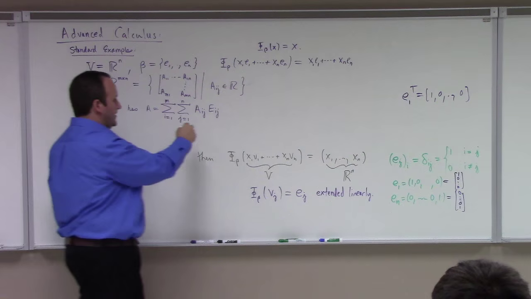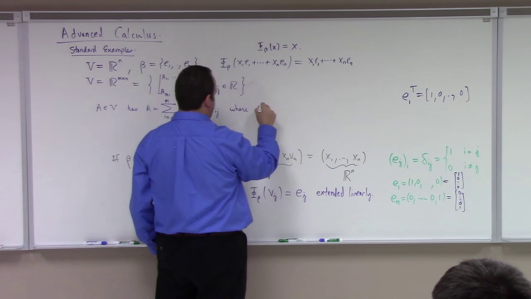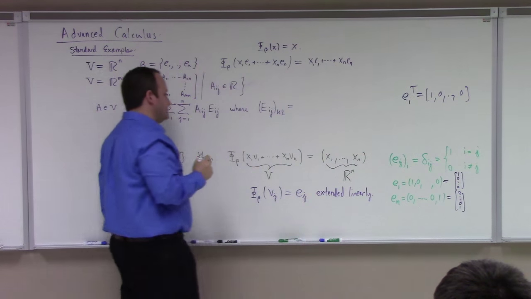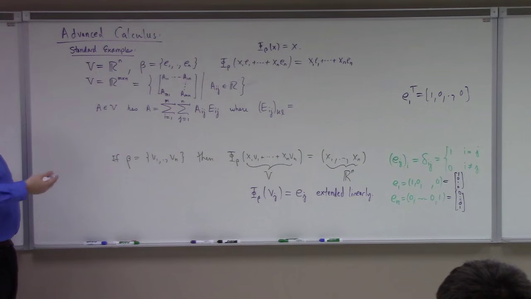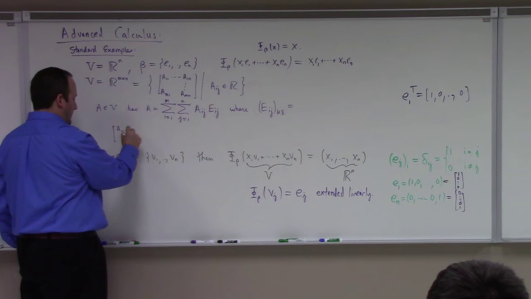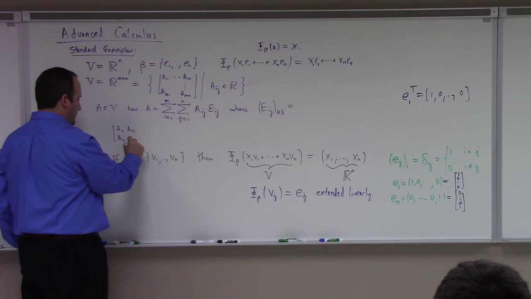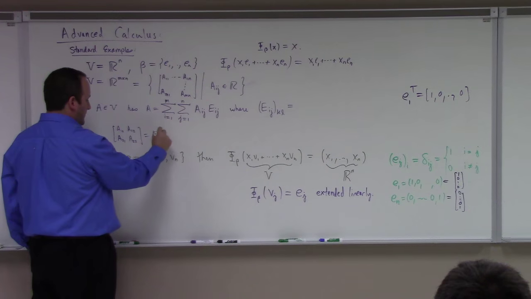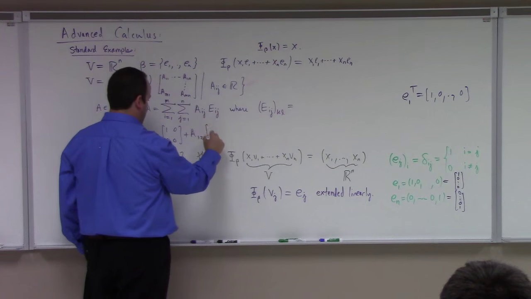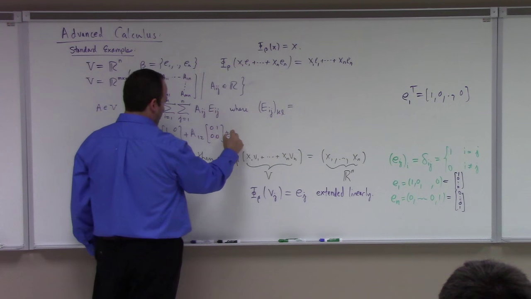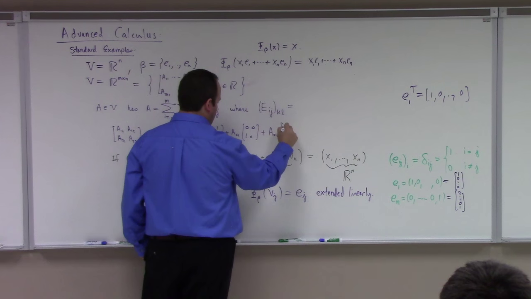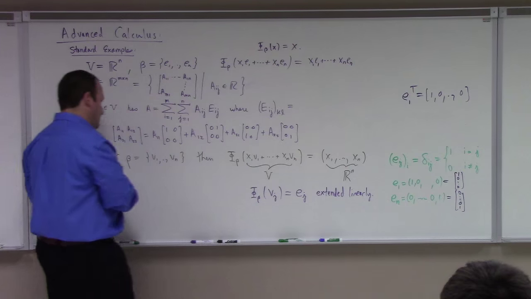Now, this E_ij is the standard matrix unit. So you have E_ij, the kl component of that. Here, let me break it down for you real basic. If I have A11, A12, A21, A22, I can write that as A11 times 1000 plus A12 times 0100 plus A21 times 0010 plus A22 times 0001. All right.